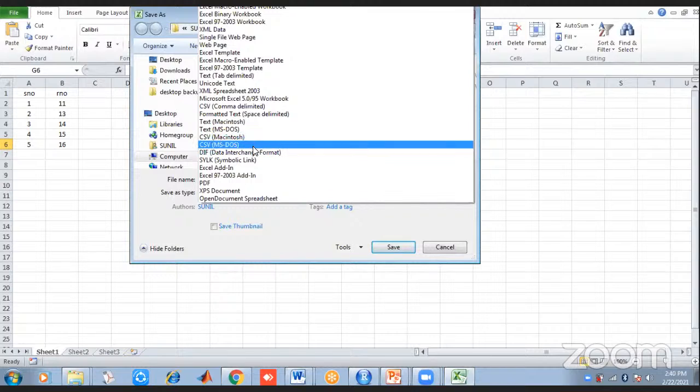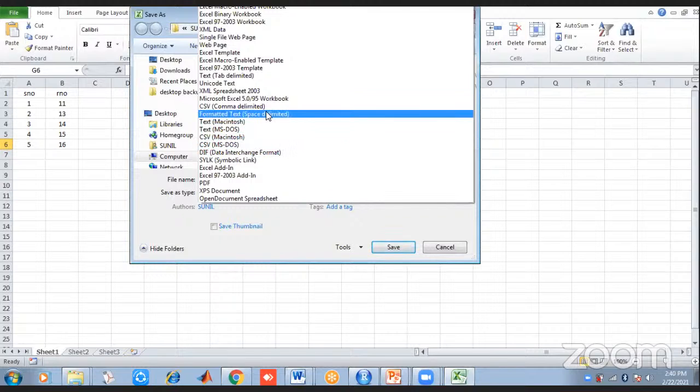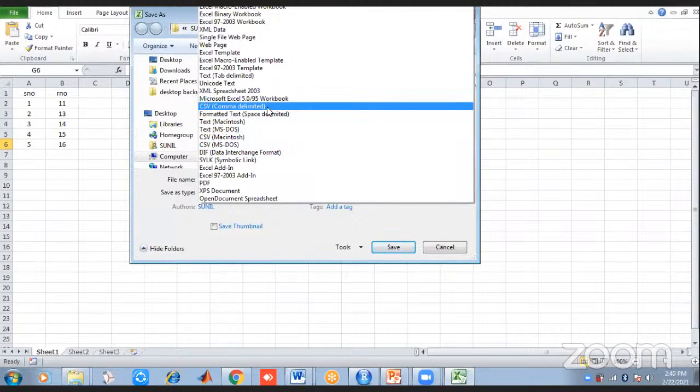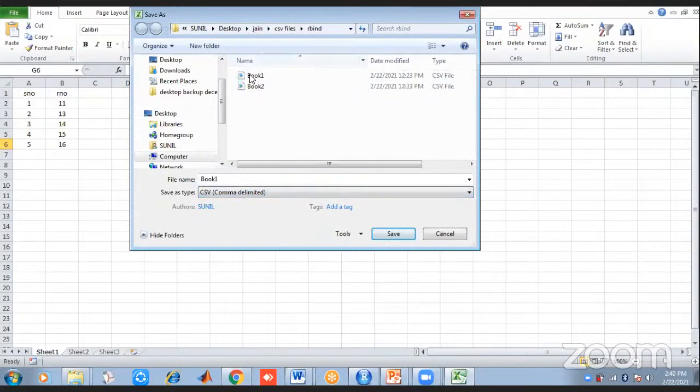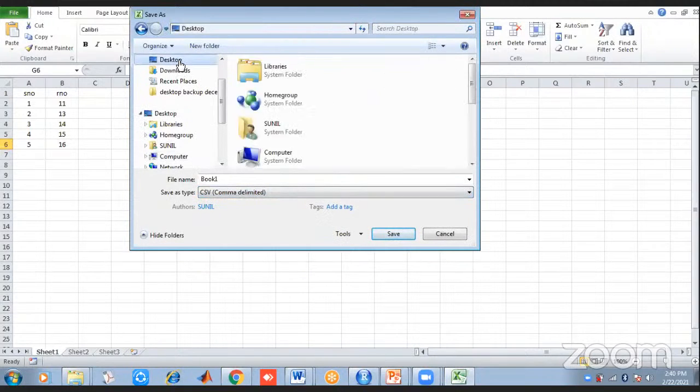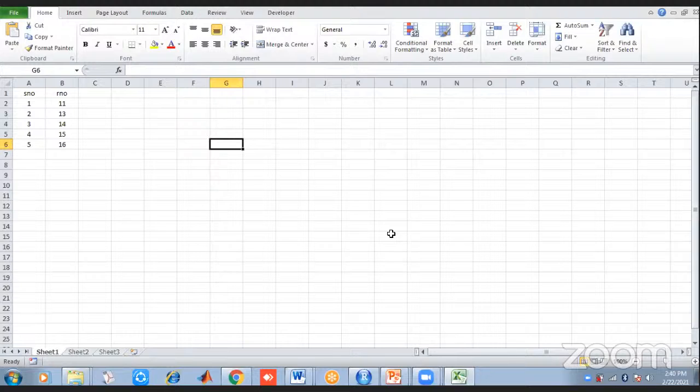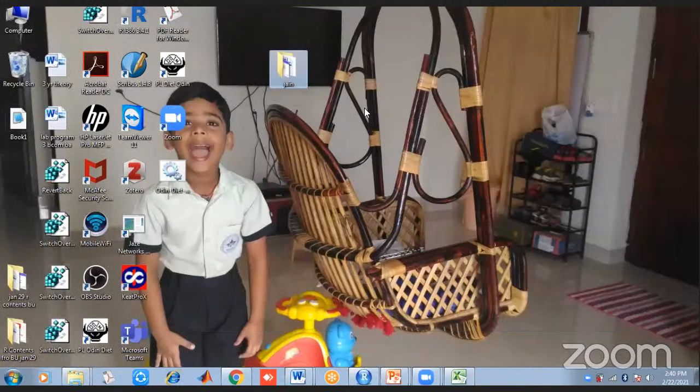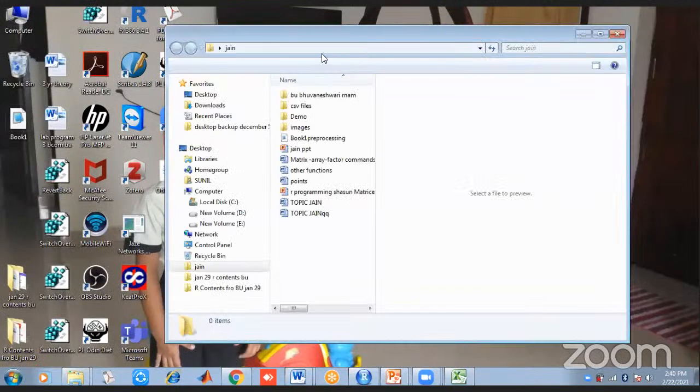There are other CSV options, but don't go for those; select CSV comma delimited, then save. I have already stored one, so I will select a different location and store it as book one. Then we can see the difference.